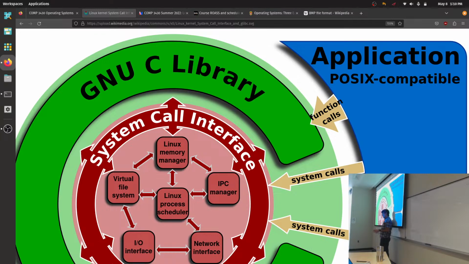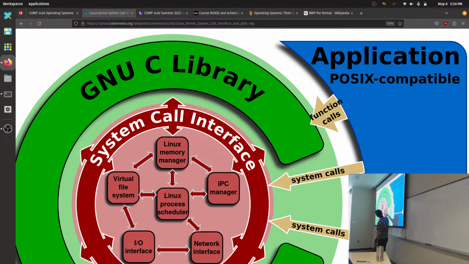We told you a lot of lies in 2160 about what you're doing when you're writing C code. One of those lies was that, hey, malloc is asking the operating system to give you some more memory. It's not. It really isn't. We'll see this much later in the course, but when you call malloc, the C library is actually making system calls on your behalf to the Linux memory manager to ask for more memory when it's necessary.